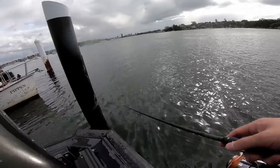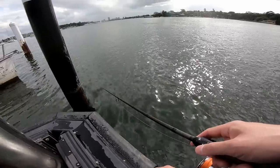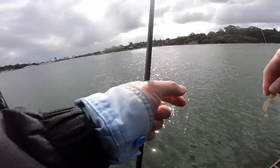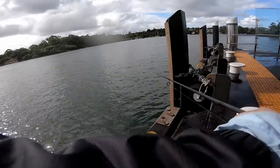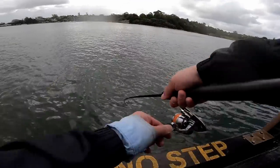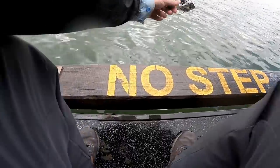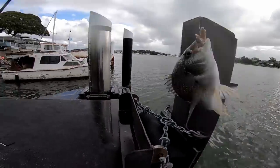So I'm just improvising. I'm just fishing towards that pylon there. The drift is bringing me towards it, so you never know. Might elicit another strike, but I might be pantsed, which is the reason why I'm not getting another hit here. So we'll bring it back in. Nope, looks pretty good. Let's walk up here and cast again, and we'll work our way back. That's thumping pretty nice. There we go. That's the one.